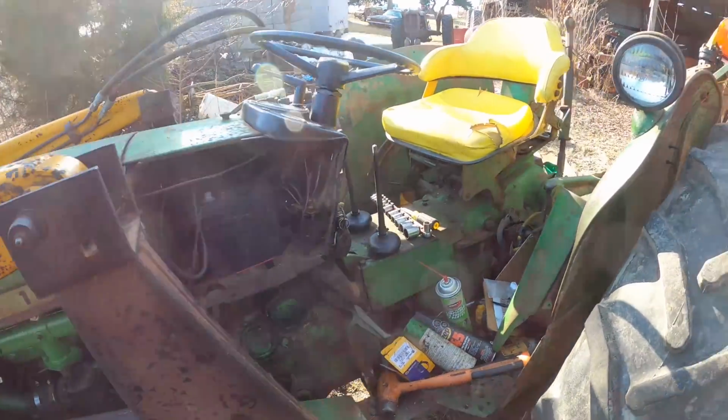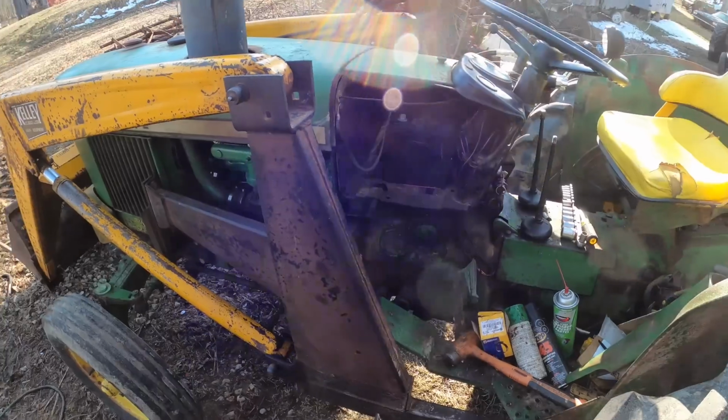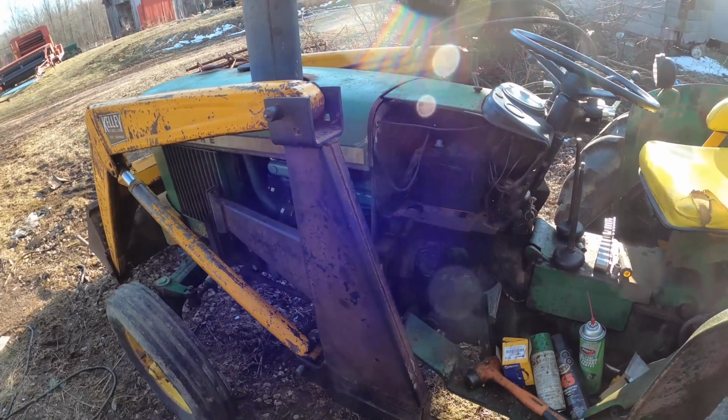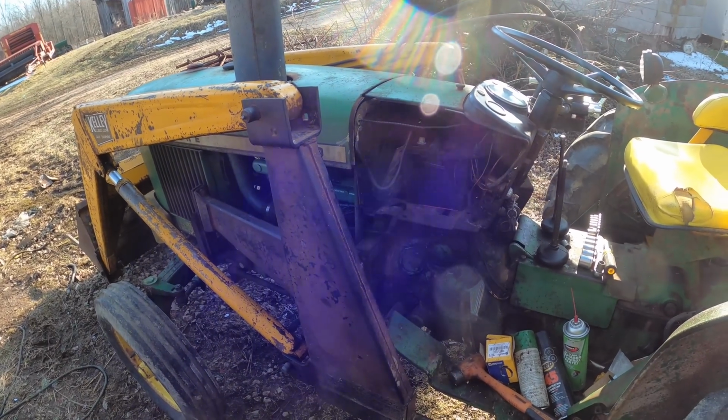All right, we are on the downhill slide with this little feller, and hopefully we can wrap it up. We're gonna get started on that right after this.